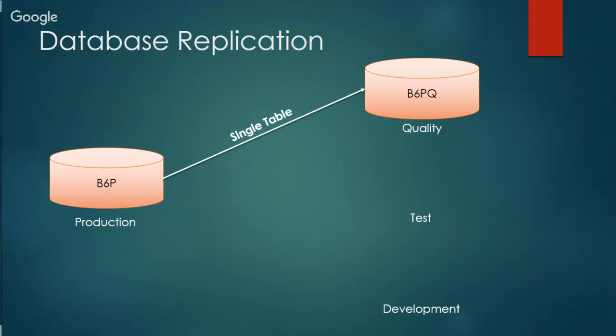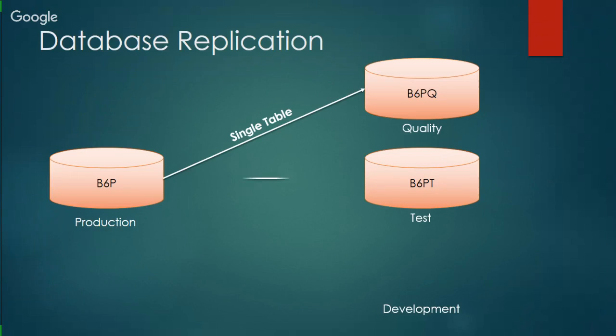Okay, let's say there is an update in the sales table. That same update command should be executed onto the quality database. If there is an insert statement into the sales table, the same insert statement should be executed onto the quality database. Perfect. So this is replication, like you clone the database and then you define which level of replication you want to set up, right?